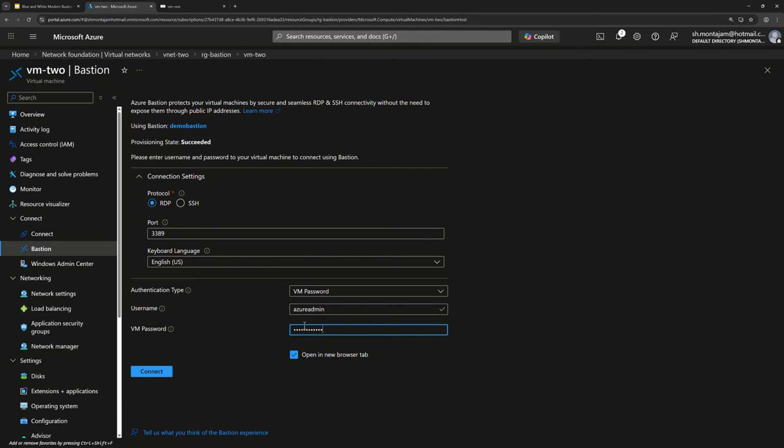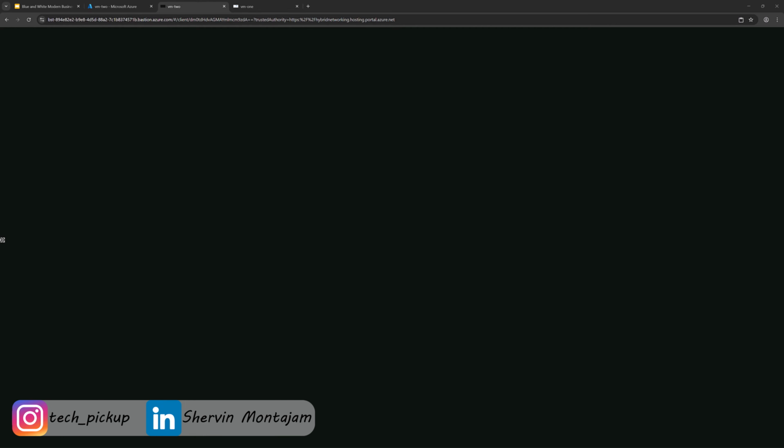I will put here username and password and click connect. As you can see, we are able to connect from the different network to a different one via peering and using the Azure Bastion associated with the VNet 1 from VNet 2.